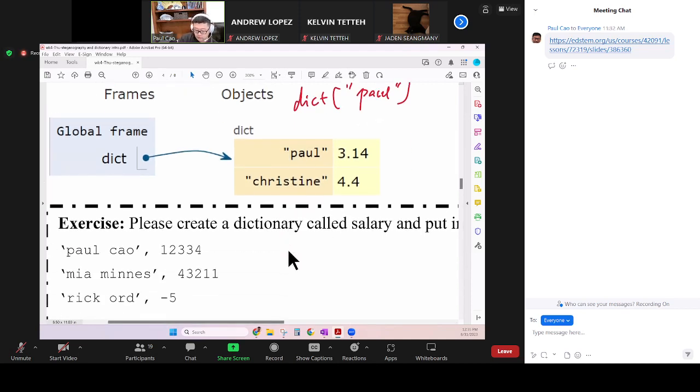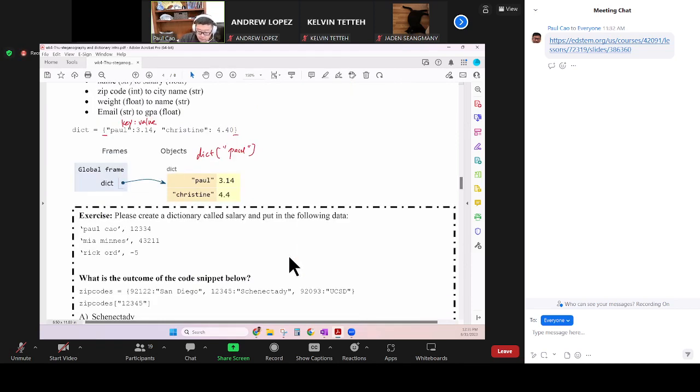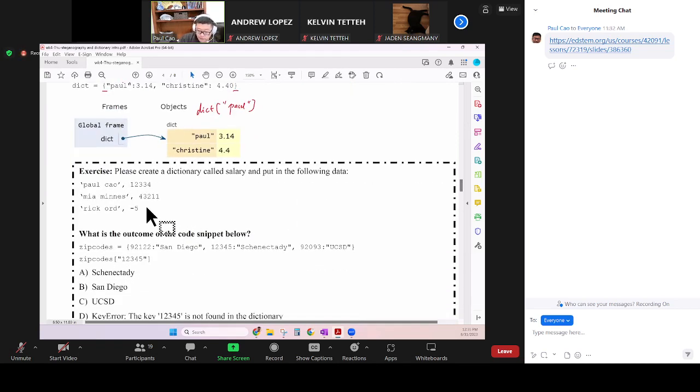Let's look at this one. Number one, can you create a dictionary that stores this data? This is the annual salary of three people: Paul Chao, Mia Minnes, and Rick Ord. Rick Ord is a faculty member who retired recently from the department, but Mia and I are current faculty.